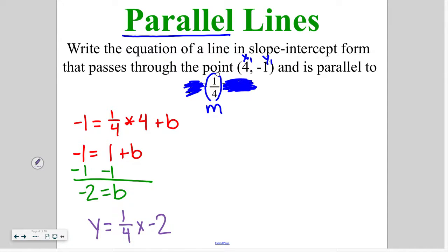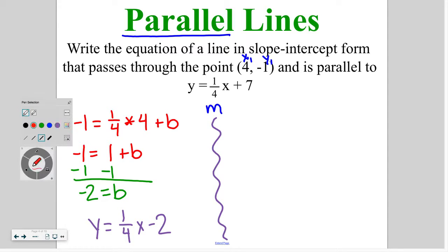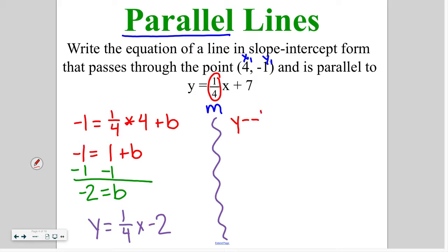If I go and look at that original equation again, we have the same slopes, so 1/4 and 1/4, just with different y-intercepts. There is another way, using what we did last section, to figure out this equation, if you wanted to put it in point-slope form first. Again, we are only caring about the slope from the original equation, but you could do y minus y1 is equal to slope times x minus x1. Minus a negative turns into a positive.